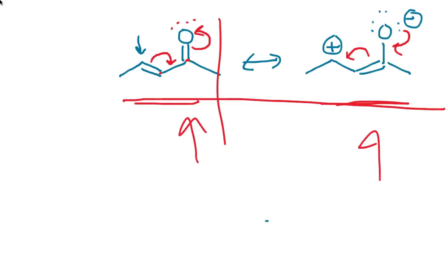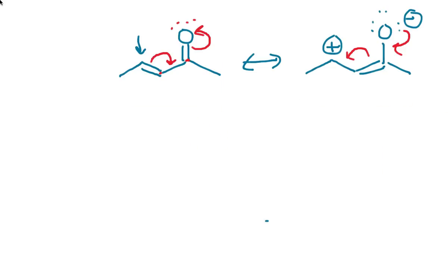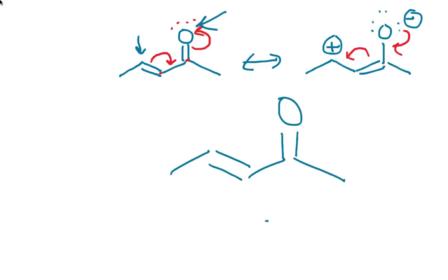But what it's really telling us, looking at these two resonance forms, is that when we have a double bond next to a C=O double bond, and oxygen is the more electronegative atom, which is why I push the electrons that way, this carbon is going to have some partially positive charge, and the oxygen is going to have some partially negative charge when we talk about reactivity. That's why it's useful to understand what resonance forms are and how electrons are delocalized.